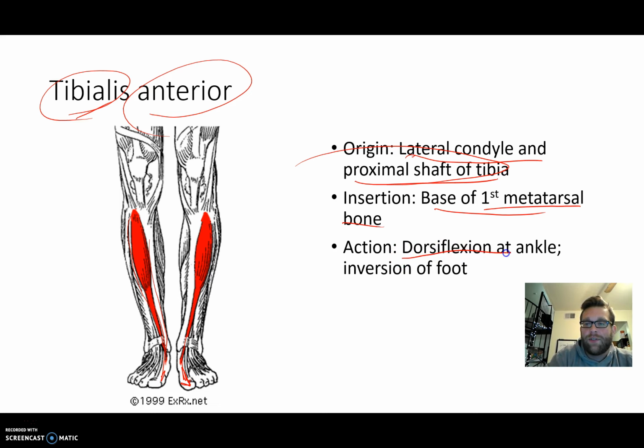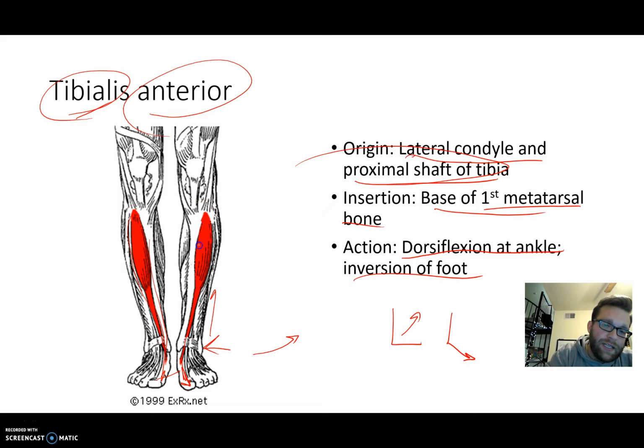And its main action is dorsiflexion at the ankle and inversion of the foot. So it helps bring your foot towards the inside here. Remember, inversion is you're bringing your foot in, so the soles of your feet are going to touch. Eversion is when they go outwards. So you've got different muscles that do that. So dorsiflexion is when it's going to bring it upwards, right? So if your toes are like this, you're going to point them up. Plantar flexion, again, you're pointing down. So that's different. All right.